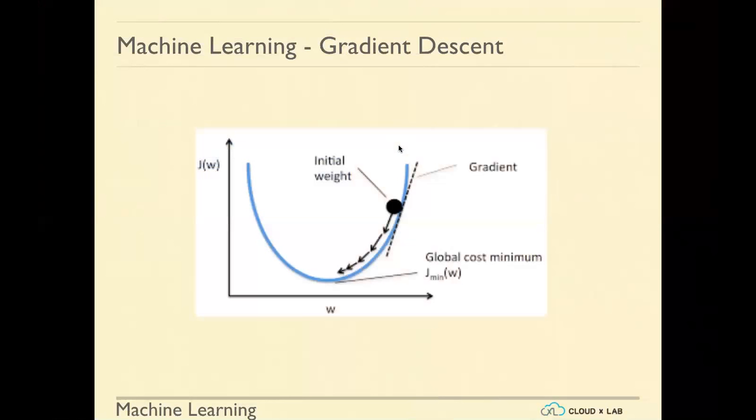So this is what gradient descent does. It tries to minimize the overall cost or global loss. Cost is nothing but the loss against everything summed up together, and all it does is try to minimize it. If at any point the rate of change is looking good, it will keep on going in that direction. If the rate of change is looking bad, it will go in the opposite direction. That's the simple gradient descent.